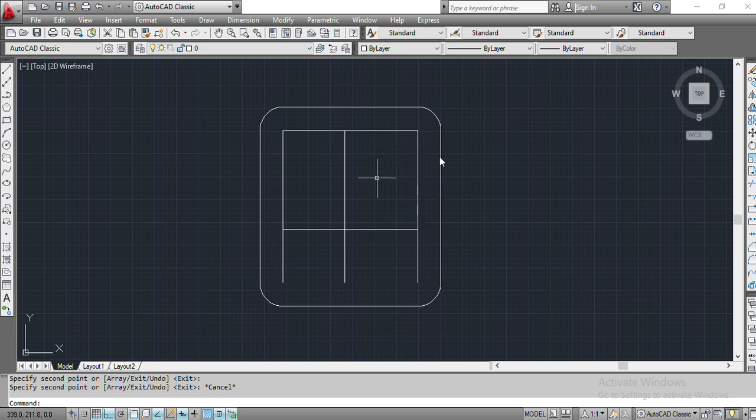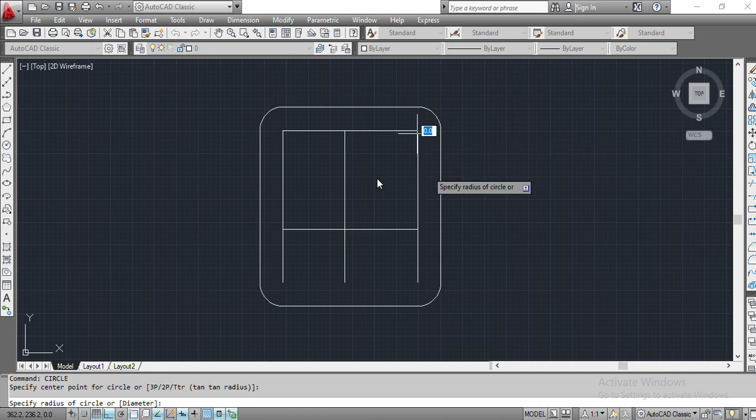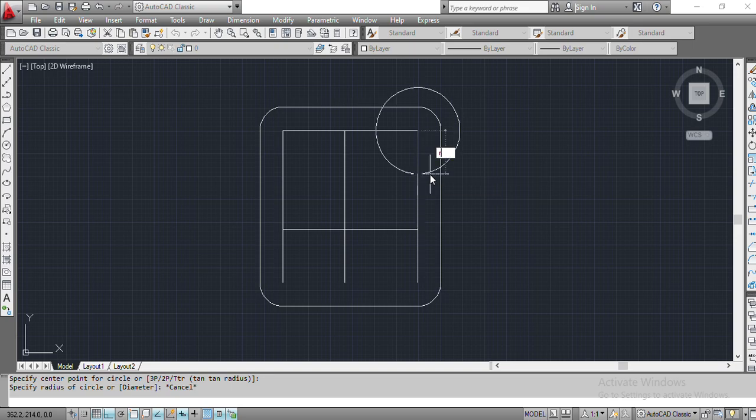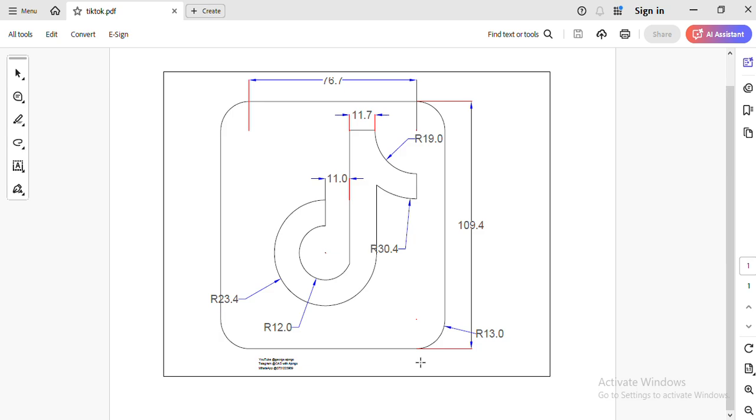At this point we are going to draw a circle of radius 19, and after that we are going to draw another circle of R12. So that circle is of diameter 24, and R of 12.